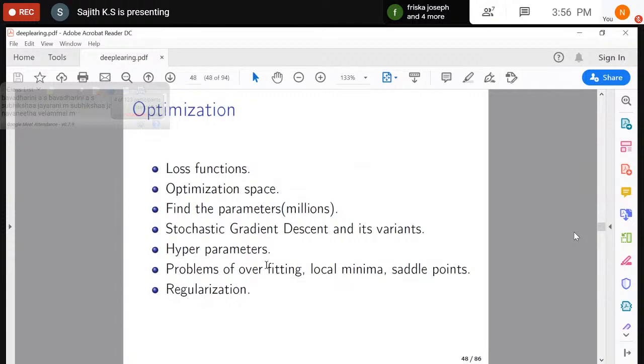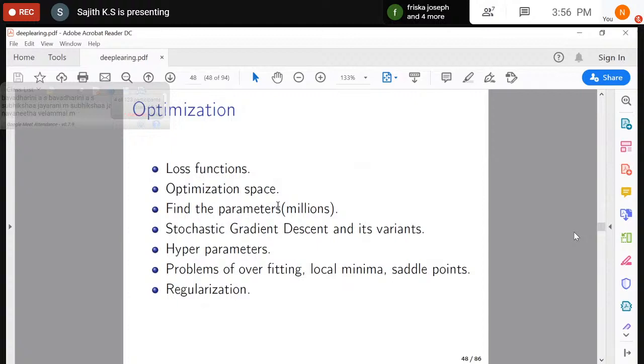Optimization. Optimization means finding the minima of a function so that we get the optimal performance of a system. In this case, we have a loss function, which is part of optimization. Then we have the optimization space where we minimize the function over the parameters.